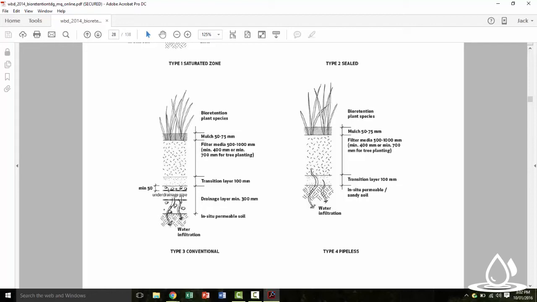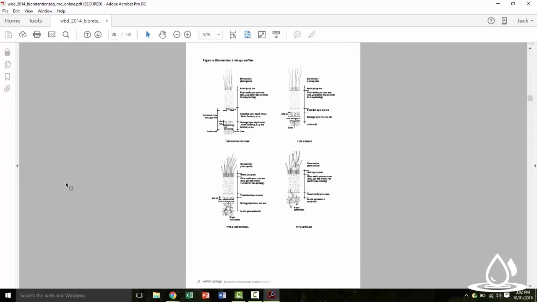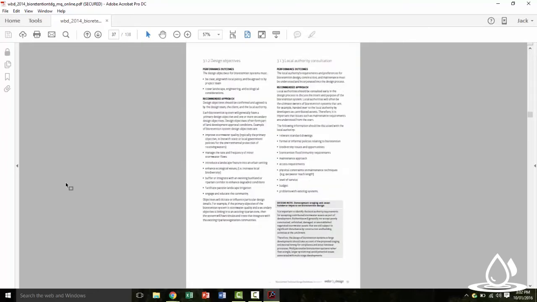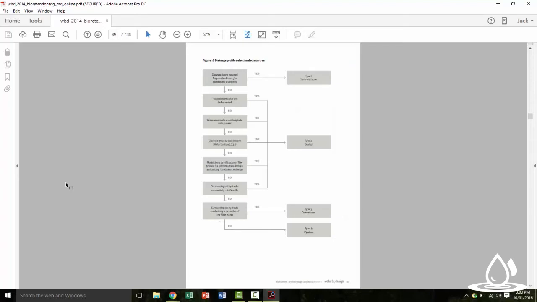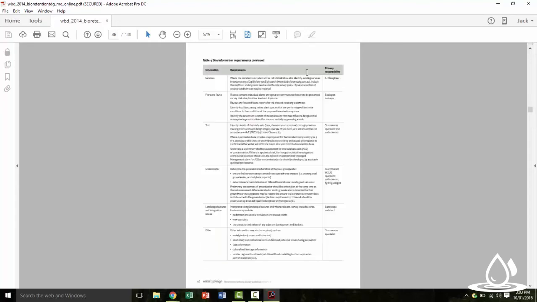I should note at this point that I'm talking in fairly general terms here, and this guideline provides a little bit more detailed information about exactly how to pick which system. So I'll just show you that. We'll zoom out, and if we flip forward here, I believe the page is page 39. Sorry, page 39, figure 16 is this lovely flow chart here that will help you pick which type of system is best for your site. So just be aware of that. I'm talking in general terms. I might not cover off on absolutely everything. You should probably be referring to this flowchart and of course using your common sense when you're doing this.